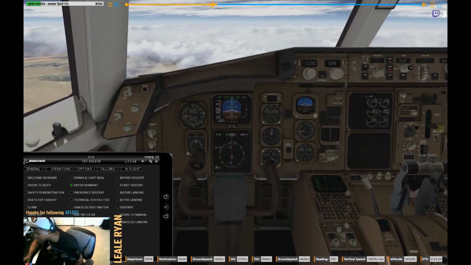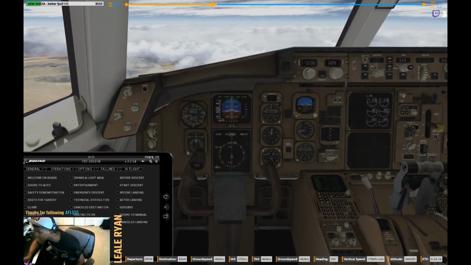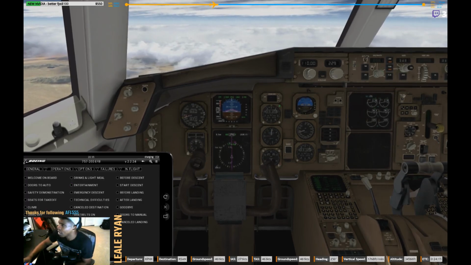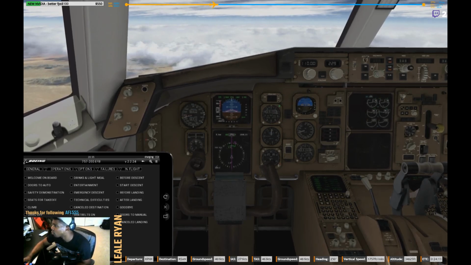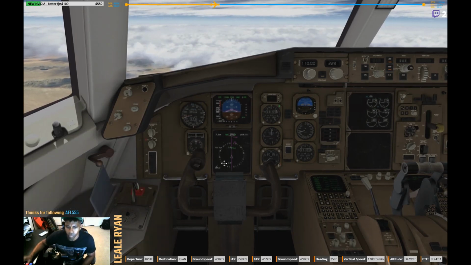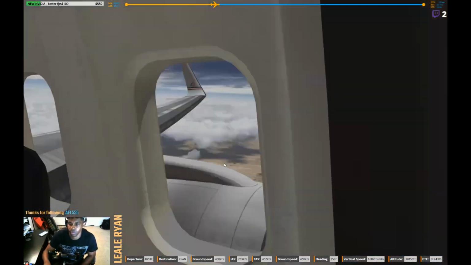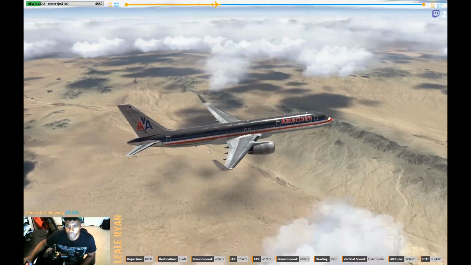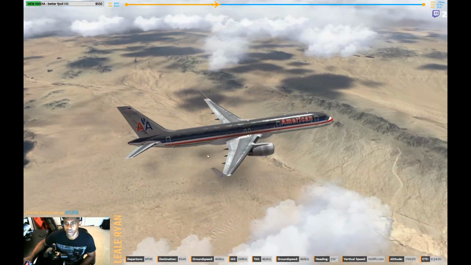Oh, no, Los Angeles Center. Actually, all ATC Center. Why is it filtered? Okay. No Los Angeles Center, so that's good, guys. We don't have to worry. So I'm gonna leave you guys. All right, so we're leveling off. Ladies and gentlemen, the captain has turned off the fasten seatbelt sign.